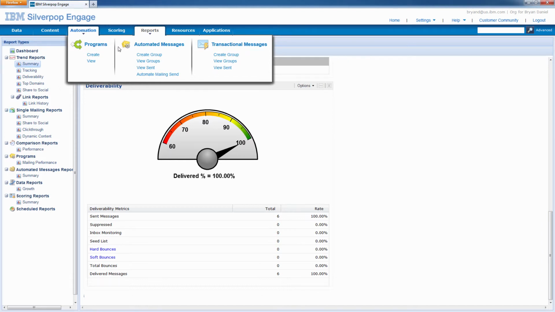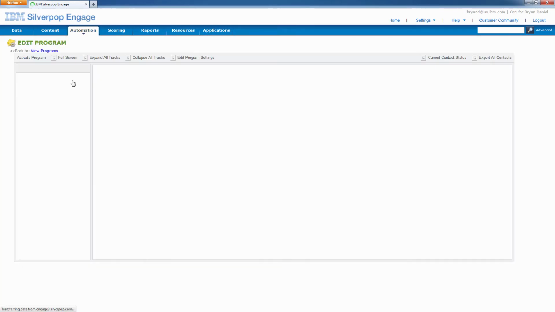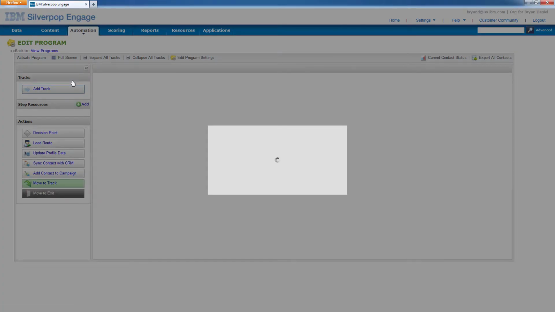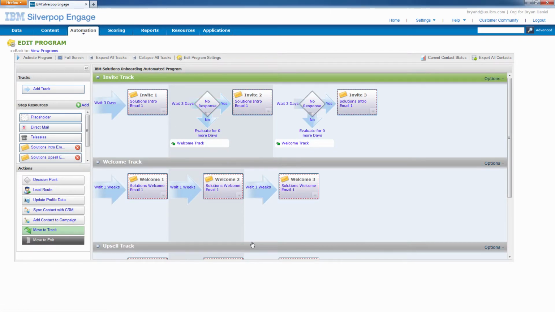We can use this information to set up nurturing programs to further build the relationship we have with the customer. But this is just a glimpse of the wealth of information which can be used to be more effective in how we engage with the customer. And I know we're getting close to the end of the demo, so I'll turn it back over to you to wrap things up.